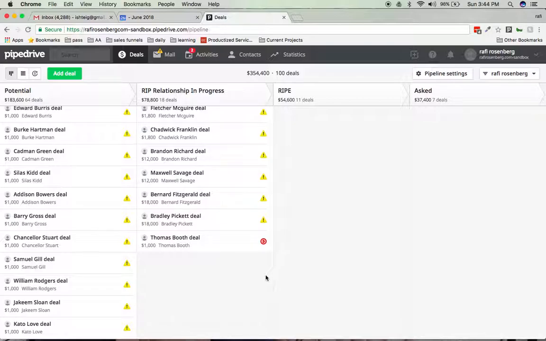Yellow is evil. I'm going to say it 100 times throughout this course. Yellow, never, never. We hate yellow because yellow means I don't know what I need to do. If I don't know what I need to do, that means that guy is completely lost in my process. There's nothing for me to do. I don't know what it is, and that means that I'm not focusing on what is my objective. How am I going to move Thomas from one space to the next till he finally becomes a donor?